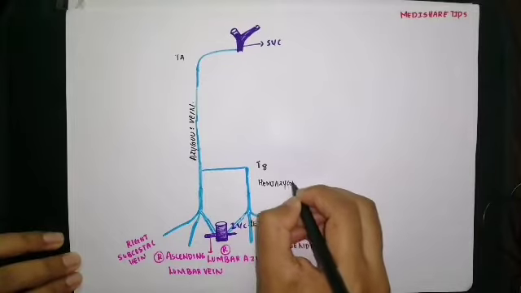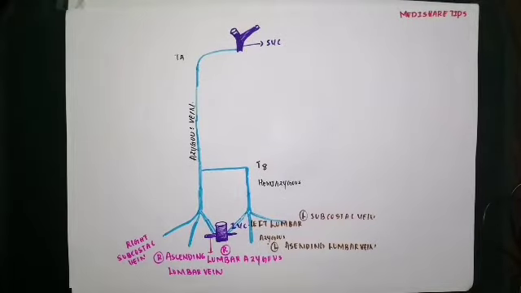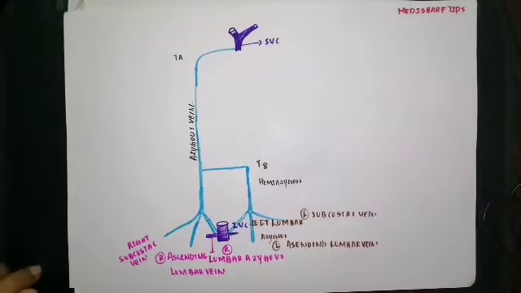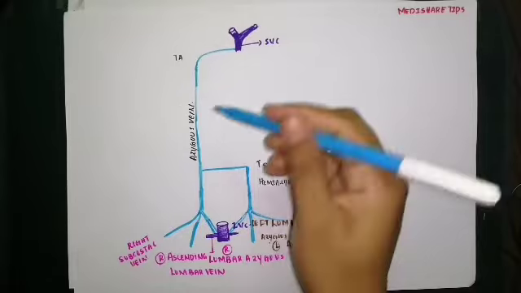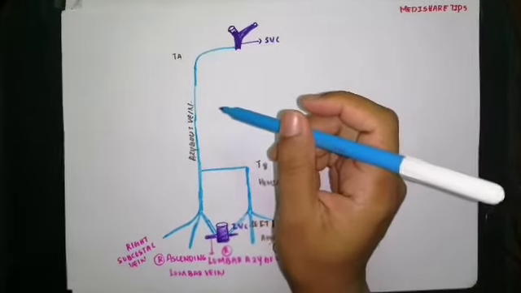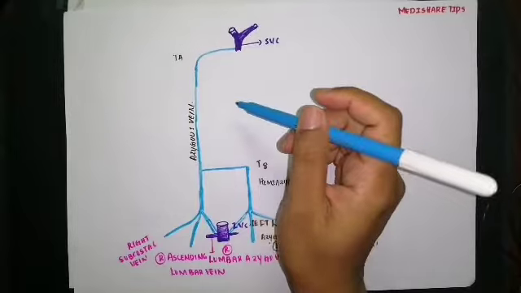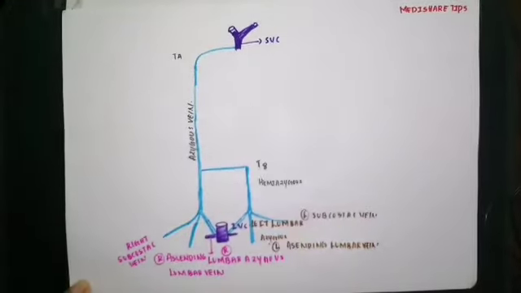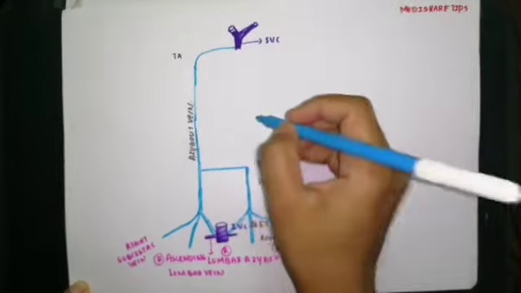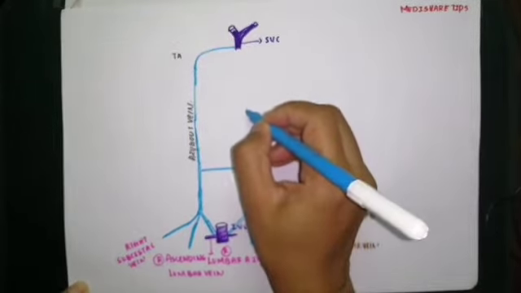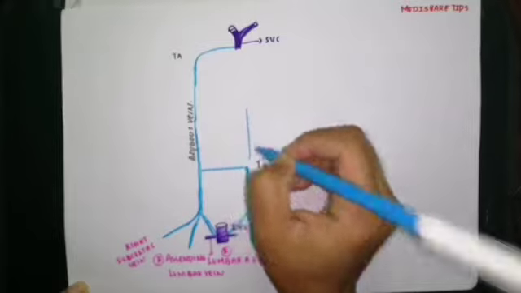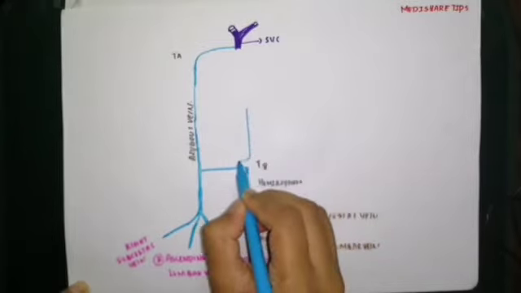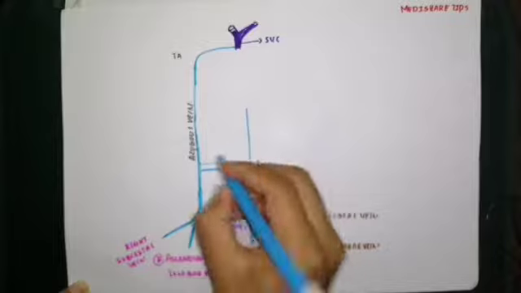Also called the inferior hemiazygous. So the next vein we are going to discuss is the accessory hemiazygous. The accessory hemiazygous is superior to the hemiazygous, so it is also called the superior hemiazygous vein. It descends downwards from the fourth or fifth intercostal space and at the level of the upper border of T8, it turns to the right side and joins the azygous vein.